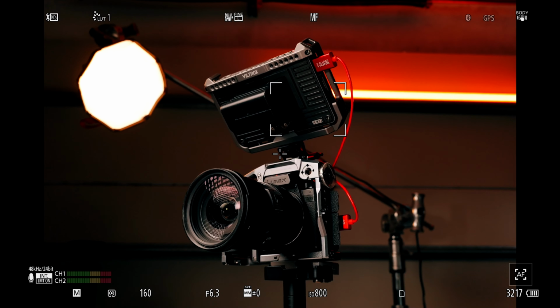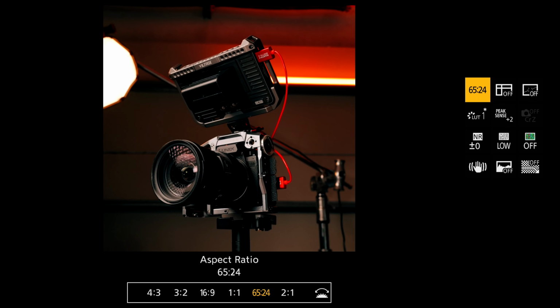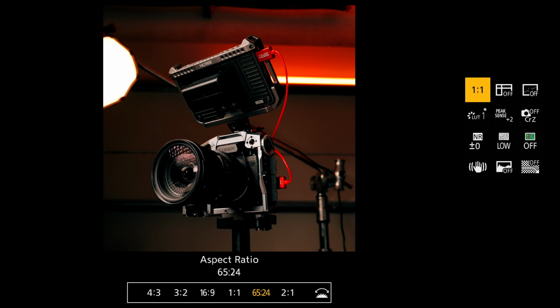Now, first thing in my quick menu is the aspect ratio. I can really easily and quickly adjust that aspect ratio just by sliding one of the dials. So yeah, it's so easy. You just press the quick button and you just slide into the aspect ratio that you want. Let's say we want a 65 by 24 and it's super, super quick.